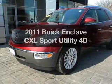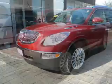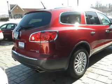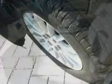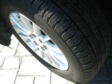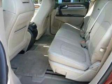Imagine yourself in this 2011 Buick Enclave. If you're looking for a first-rate auto, this one could be yours today. With a reliable engine, driven by an automatic transmission, Owner Care puts no worries on a whole new level, featuring the new exclusive 2-year, 30,000-mile standard CPO maintenance plan, a 12-month, 12,000-mile bumper-to-bumper warranty, and a 5-year, 100,000-mile powertrain limited warranty on this certified pre-owned vehicle.